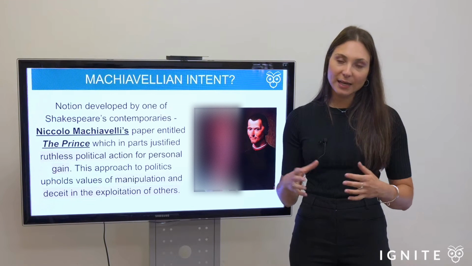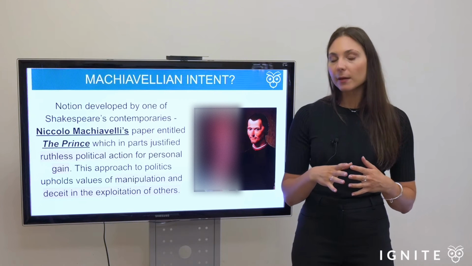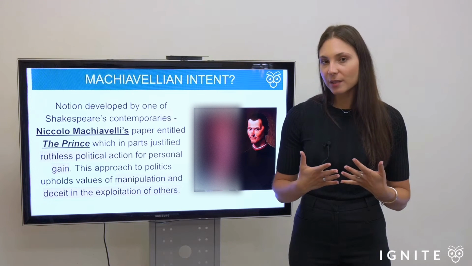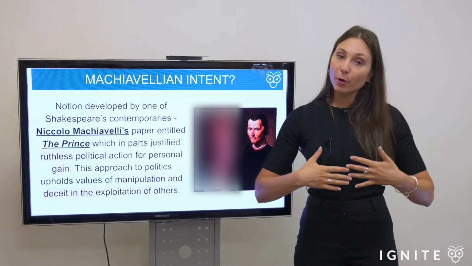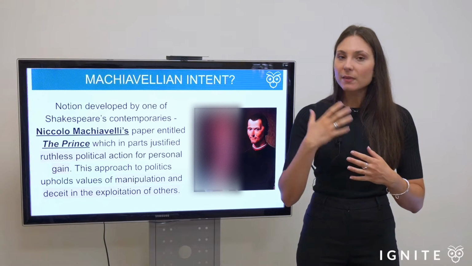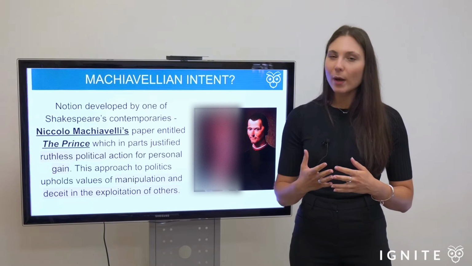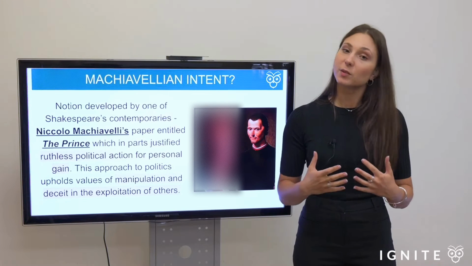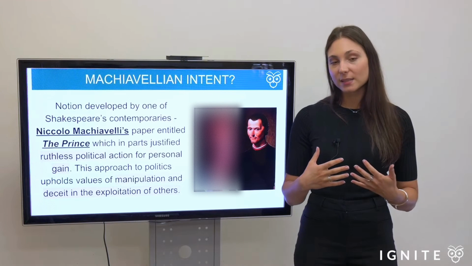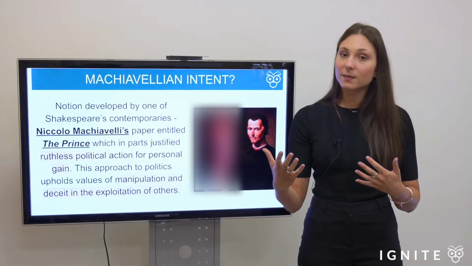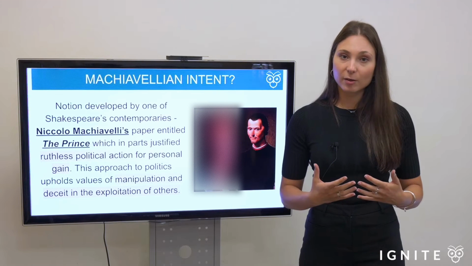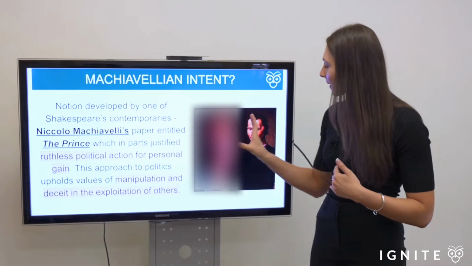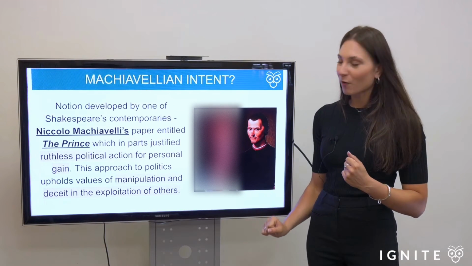Now, in this paper, Machiavelli was considering the kinds of ruthless action an individual can take for personal political gain. So in this text, the paper was quite controversial because it discussed the importance of a self-serving individual in the scheme of politics to potentially manipulate others and to take any action necessary to promote their individual goal. And I think this picture nicely frames contemporary renditions of Machiavellian thought.